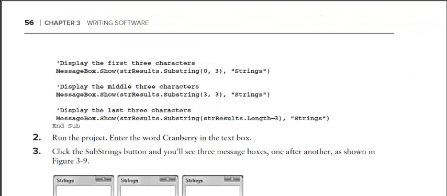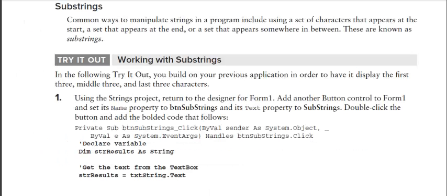What do I mean by that? So if we have the word cranberry, we can just get the first three letters. So we can just show the first three letters here. Or we could just show, what is this, NBE? We can just show these three letters. Or we could just show these three letters, or whatever we want. We can capture substrings of our string. Okay, so how do we do that?